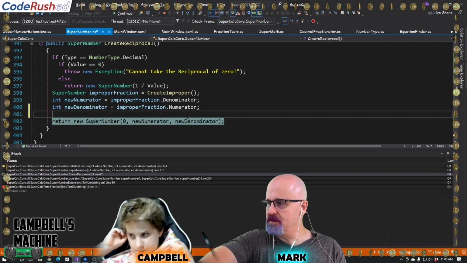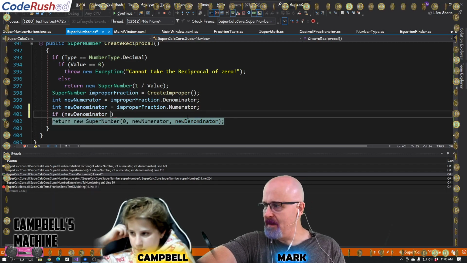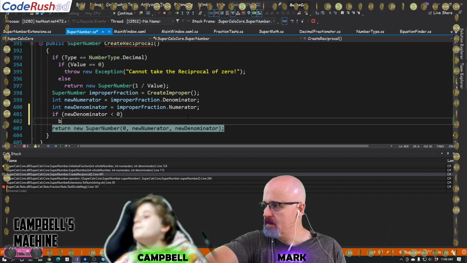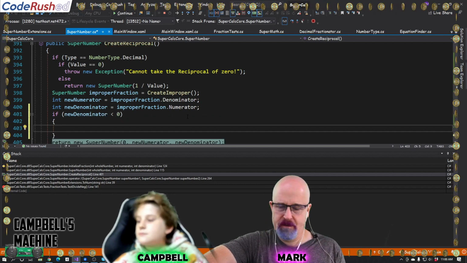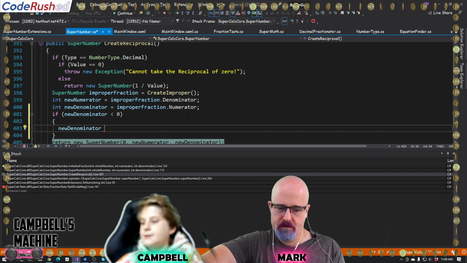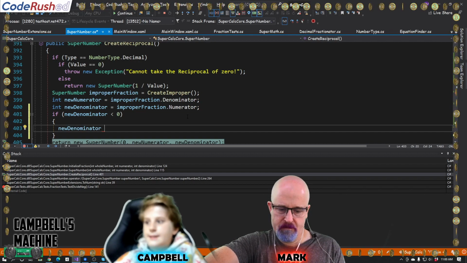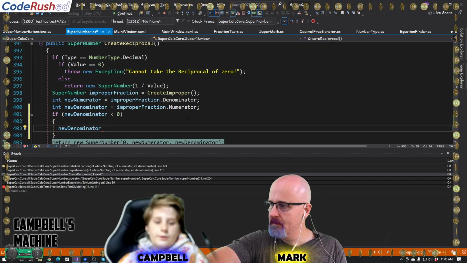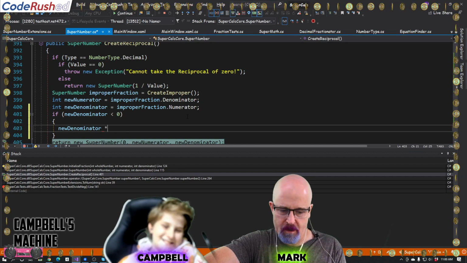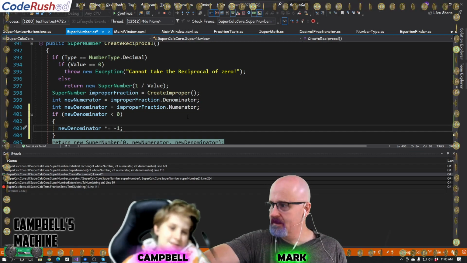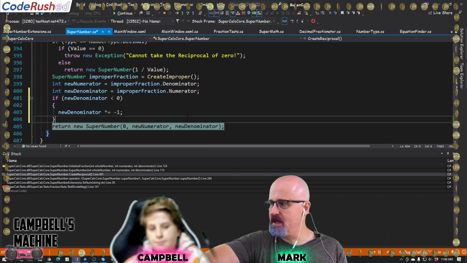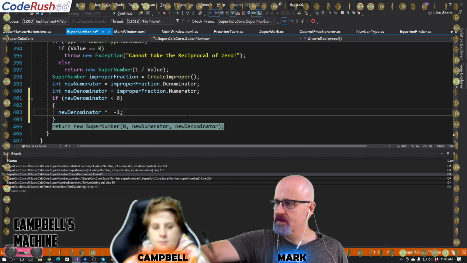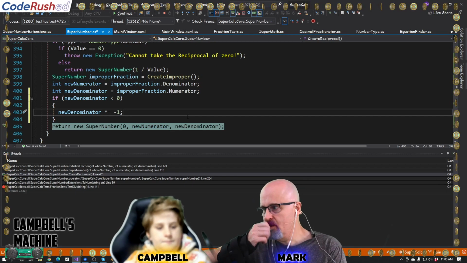So I guess what we want to do is say, hey, if new denominator is less than 0, then I want to switch a sign. How do I switch a sign? It's math.sign, right? I can do that. Oh wait, no, you just multiply times -1. There you go. There's another way. Good job. Yeah, you can do both ways of doing that. So I'm going to say new denominator, but I want to change the sign of new numerator as well. Do you want to write that code? Yeah. New numerator's on the clipboard.